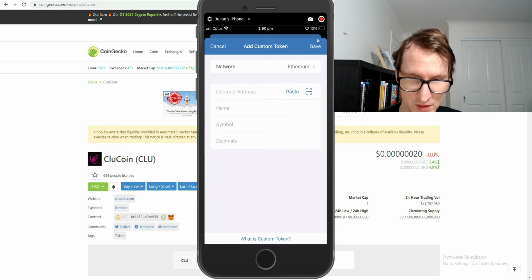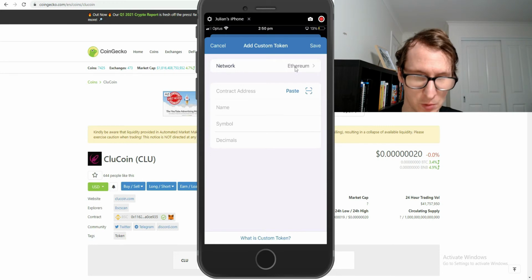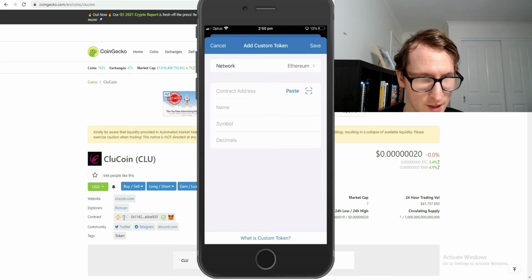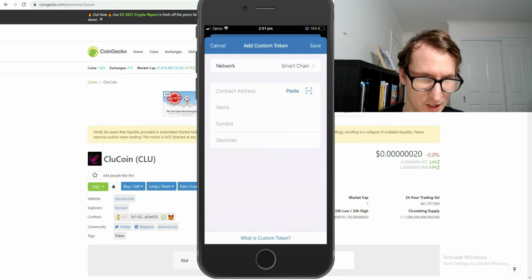So how you can do this is simple. You just go here, make sure to change the network. So like I said, make sure you change this network here. As you can see, it's on the Binance network. So Binance. So you want to change it to the Smart Chain network. See this address here? That's the first step here, but let me show you an easy way to find all the details in one spot.